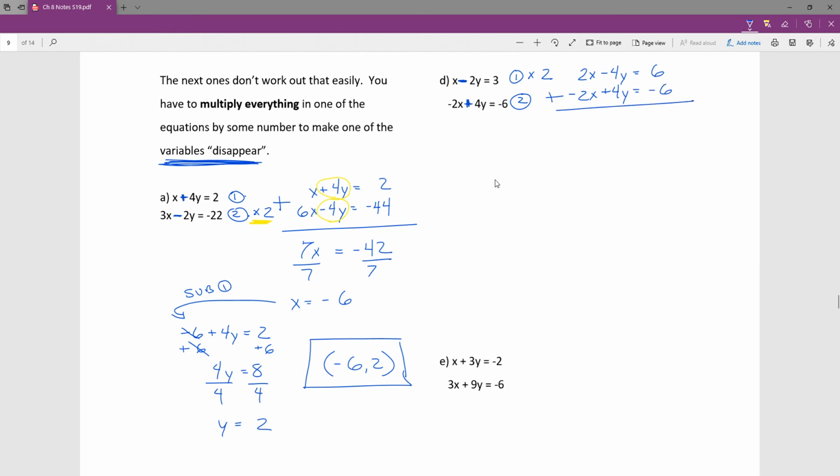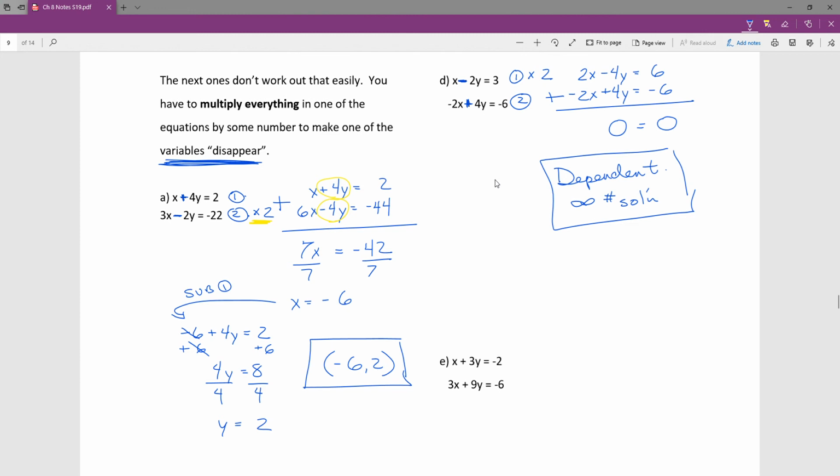And when I add these two vertically, my y variables sure disappear, but if you take a look, everything else disappears as well. And so my next statement would be that 0 equals 0. 0 equals 0 is a line of truth. And if we think back to what the line of truth meant in an algebraic approach to solving systems of linear equations, that means that my system is dependent. It means that there is an infinite number of solutions for this. If I were to take these two equations and put them on the graph, they're actually the exact same line. They just look different.